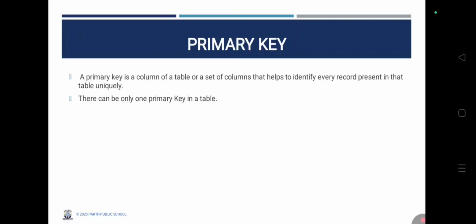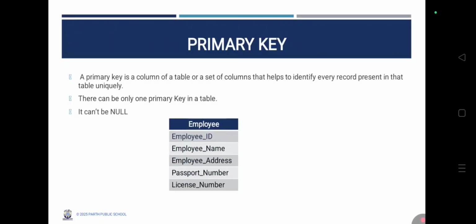There is only one primary key in the table, and the next property of a primary key is that it cannot contain a null value. For example, let us take an example of an employee table. It has 5 fields or columns. I am just taking the schema of the table, or the structure of the table. Table name is employee and it has 5 fields: employee ID, employee name, employee address, passport number and license number.